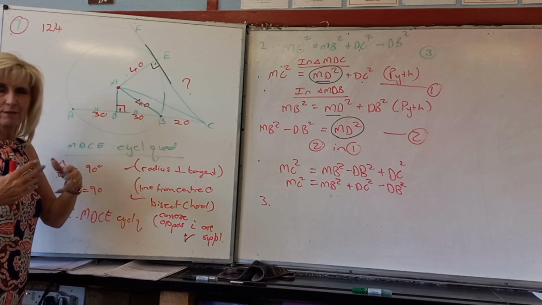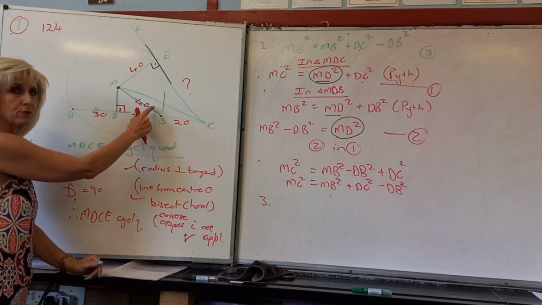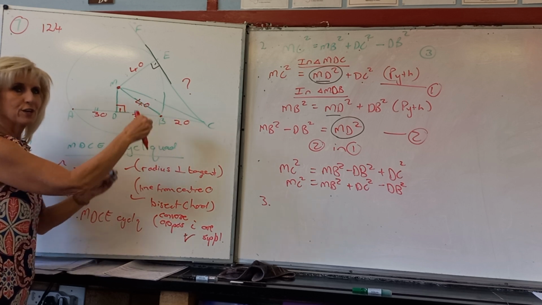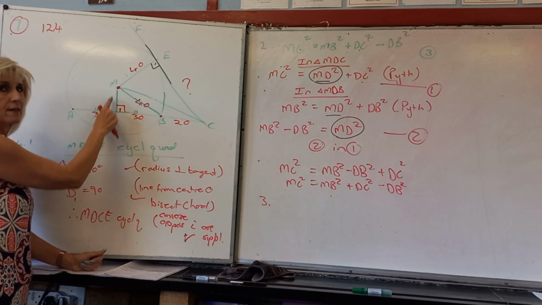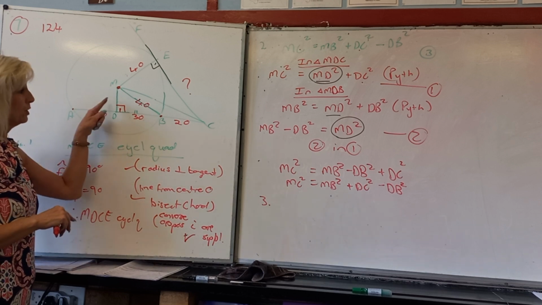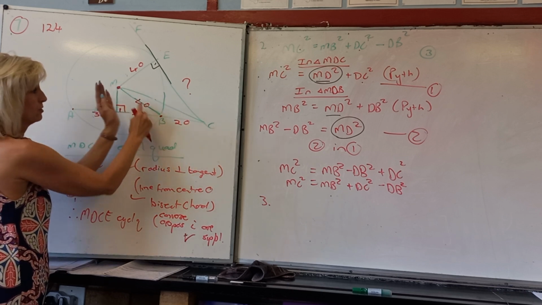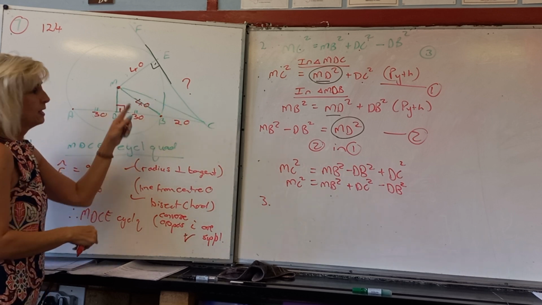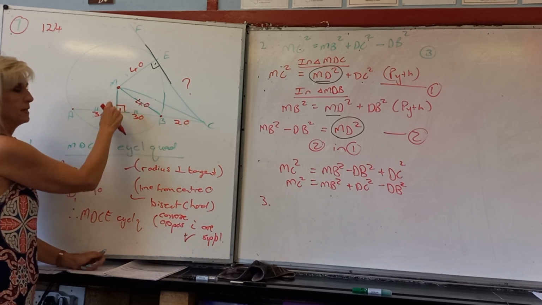Okay, remember the golden triangle, 30, 40, 50? It's 30 and 40, but 40 is not the hypotenuse side. The hypotenuse side should be the 50, so this can't work. So it's not going to be 50. You're going to work it out, and then we've got this side and this side in the bigger triangle. I can't work with that one, because I don't have enough information for sin rule or cos rule. It's not a right-angled triangle, so I can't do Pythagoras. So I'll use the bigger one, find MD.